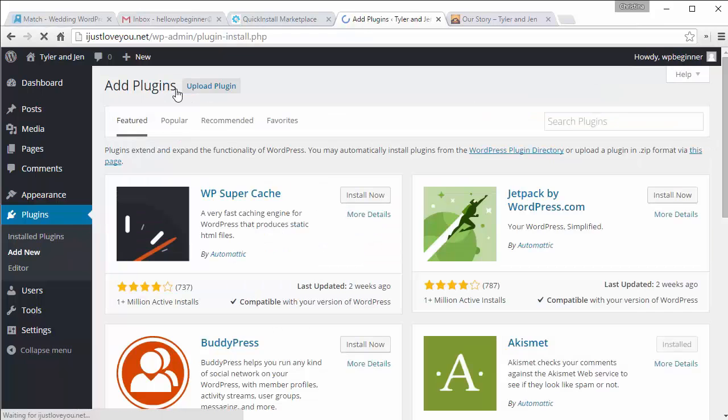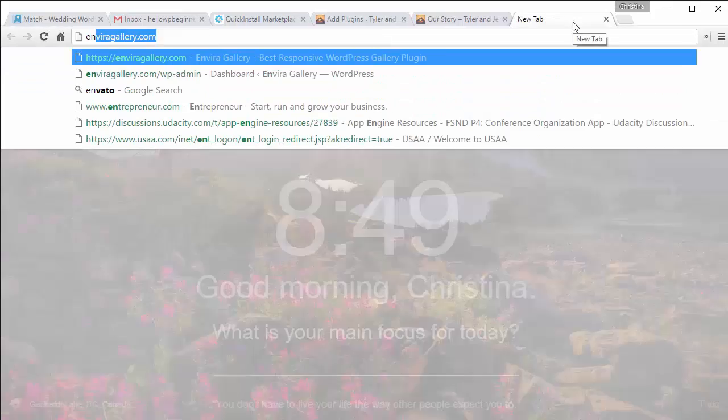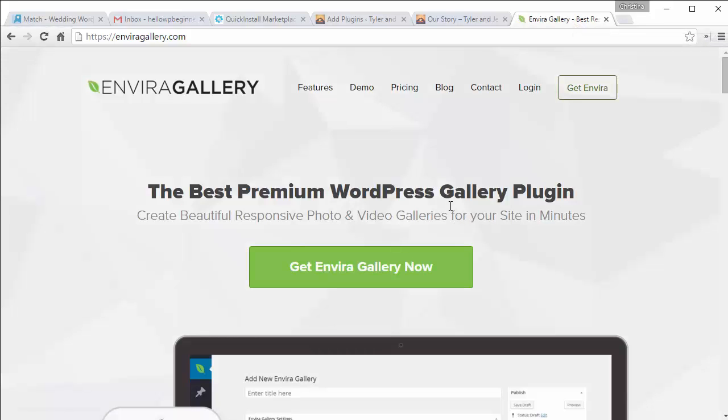And we're looking for Envira Gallery. Now there is an Envira Gallery Lite, and there's also, I'll take you to it, the full-blown version of it. You can use the Lite, and it'll do some great galleries for your site.